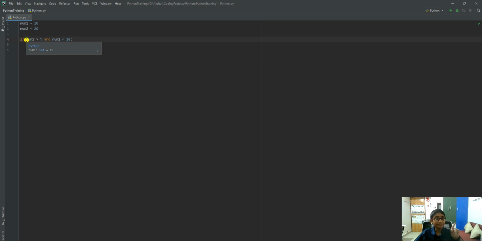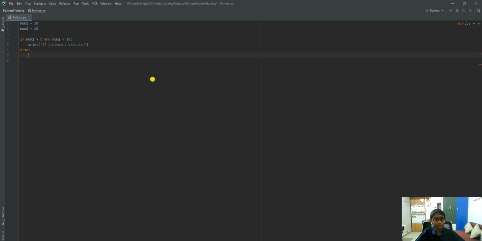That means if num1 is greater than 5, and then it will also check if num2 is less than 10, and only then it's going to print out if statement executed, or else it's not going to print that out. So if this condition is false, we'll write an else statement for that.